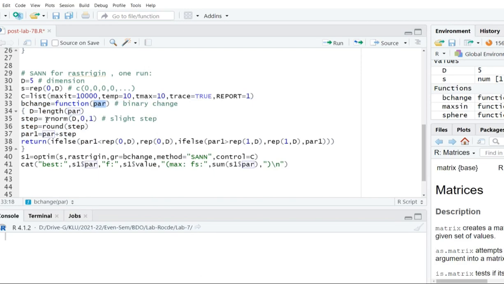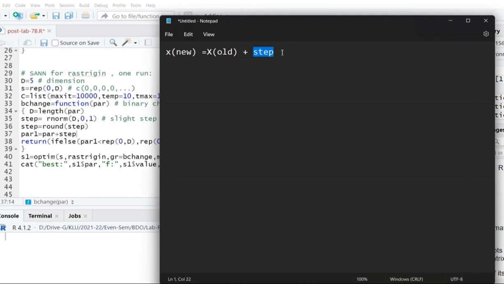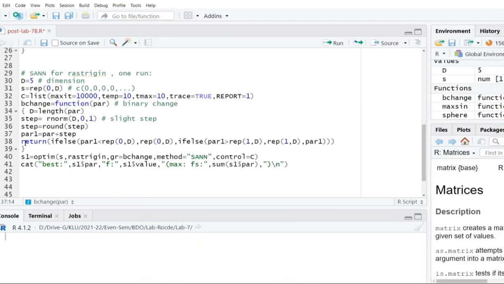It is sampled from the normal distribution with mean 0 and standard deviation 1. First we will try with integer solutions. So we rounded it, and then added it to the old solution. Actually this step is the same as this one, and this step is not necessary.